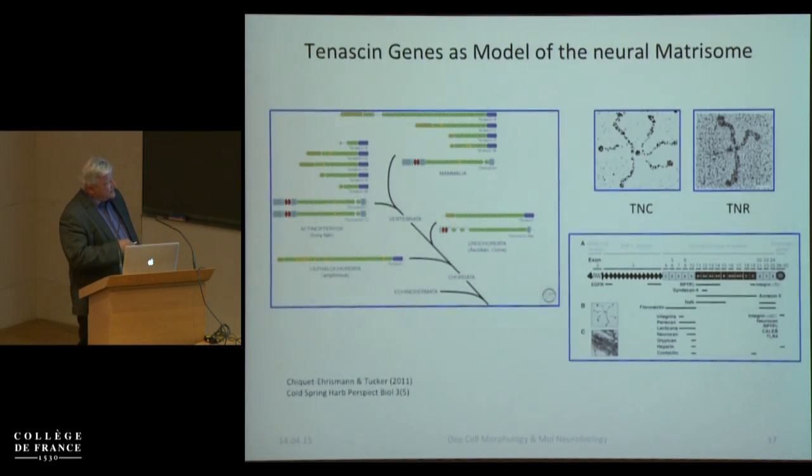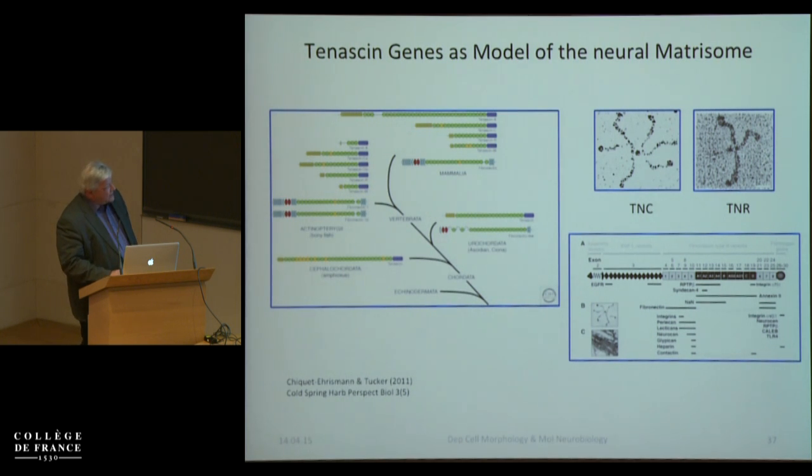The tenascins emerged with the chordates during evolution. There the first tenascin can be found, and in mammals we have four tenascins, namely C, R, X, and W. For us in the nervous system, tenascin C and tenascin R are the most interesting because they are differentially expressed during development. I have already mentioned that tenascin C is a strong component of the neural stem cell compartment and radial glia. I will not go further into that, while tenascin R comes up later in development and, as it turns out, is one of the most prominent components of many perineuronal net structures.